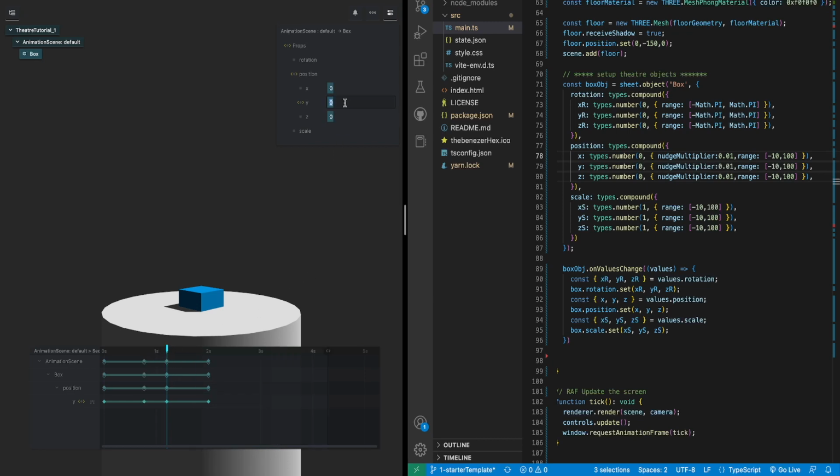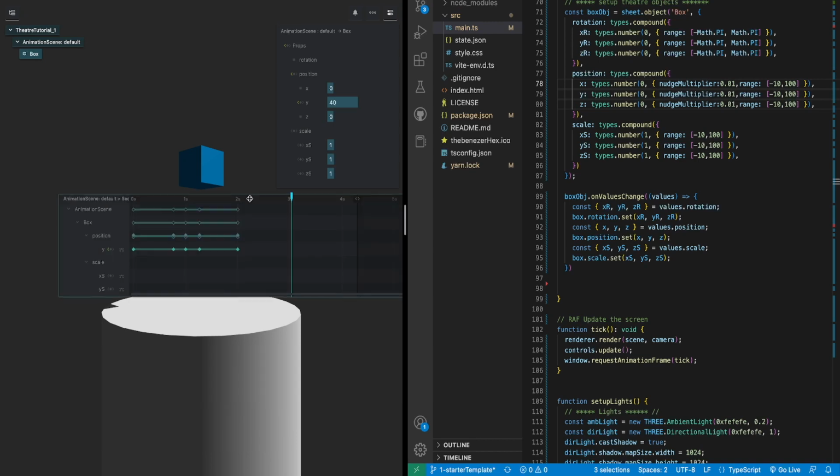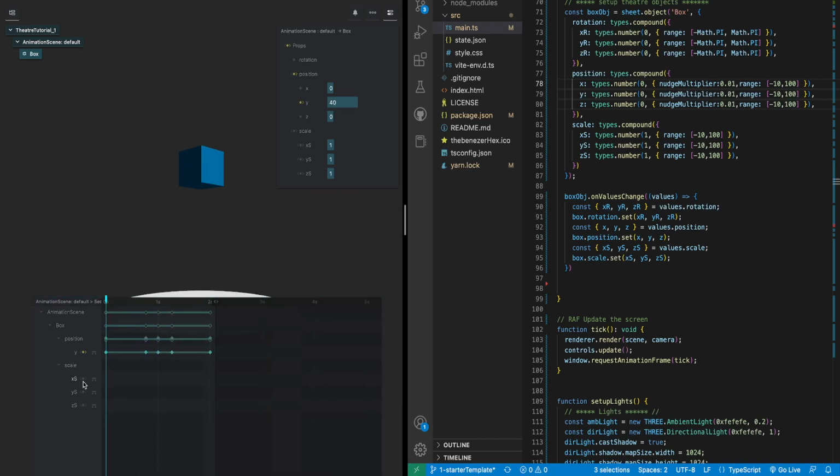Changing the value at the middle to 5 so that it looks like the cube pauses at the bottom. Sequencing the scale now. Fast forward my attempt at trying to make a bouncing animation.